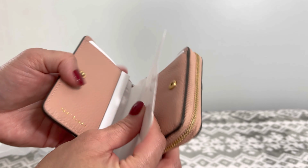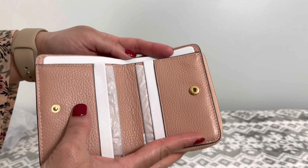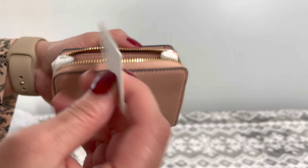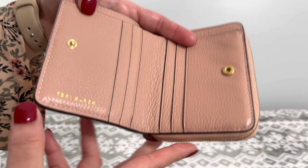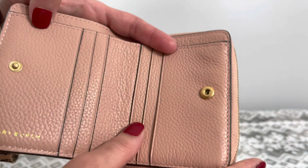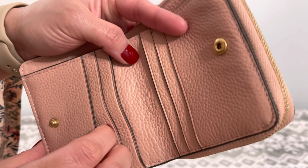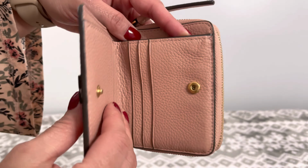It is designed with multiple compartments, including a coin pocket. So it has one bill pocket, six interior card slots, and one exterior zipper pocket for coins. This wallet retailed for $168, but I got it on sale from the Tory Burch website. I tried to fit my lipstick and my AirPod Pro very easily in this back pocket.